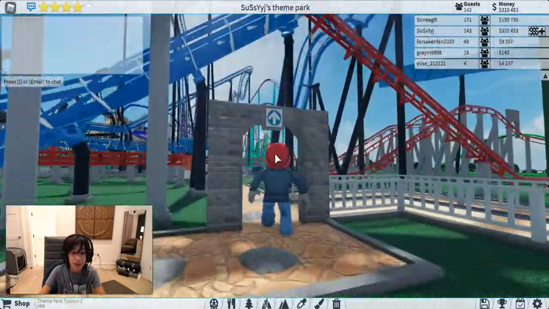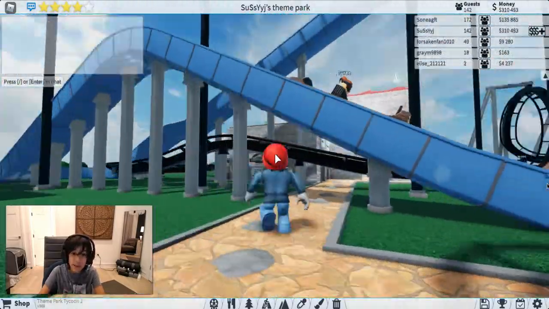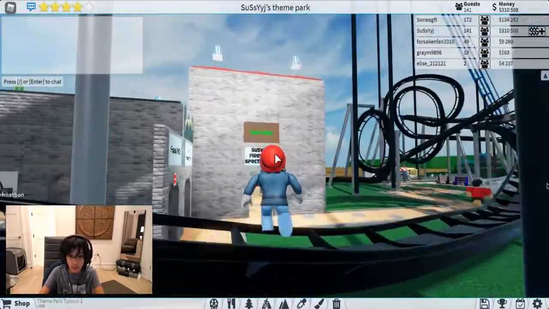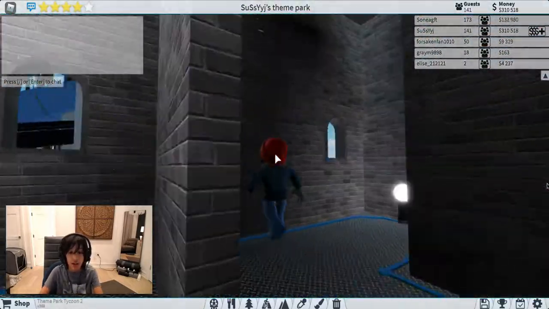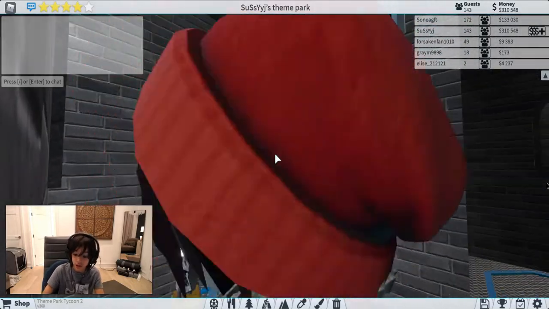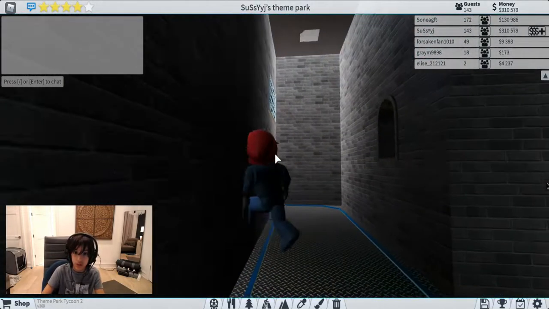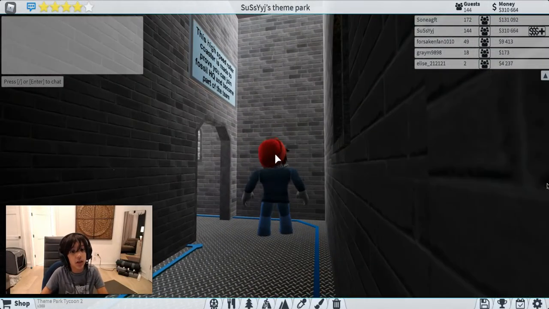Then the next ride is one of my best, not one of the best, but the best roller coaster I have built. It's Dino Drop Down. And this is the first roller coaster I'm showing you that has music. This ride has music. This high speed roller coaster.